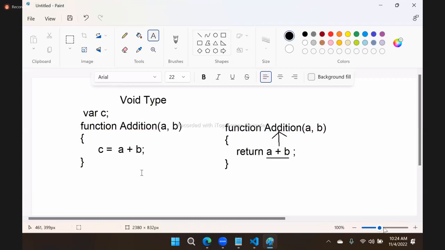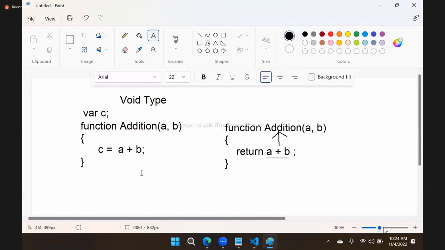Void is not about return type. Void is about whether to keep memory or destroy memory. Void tells that no need to keep the memory, destroy after the functionality finishes.